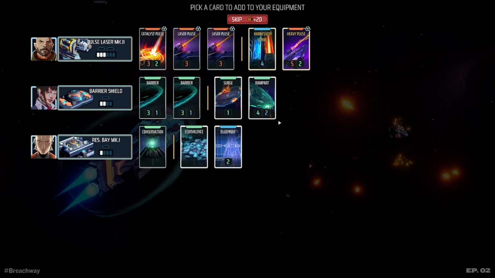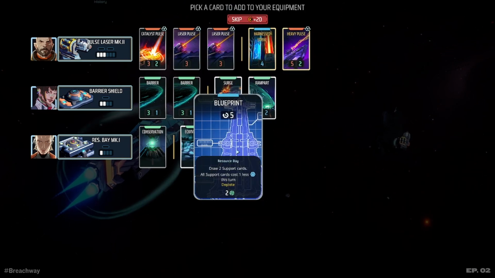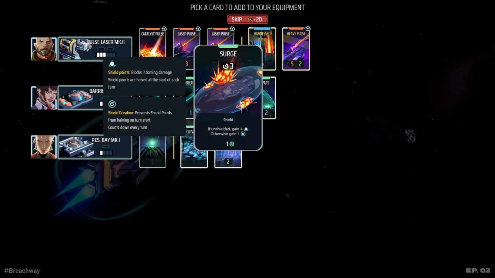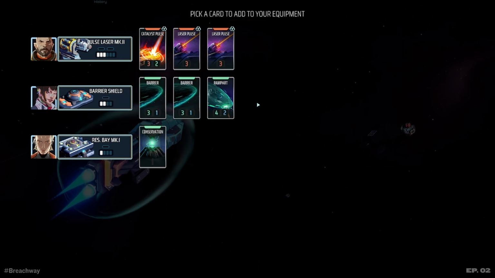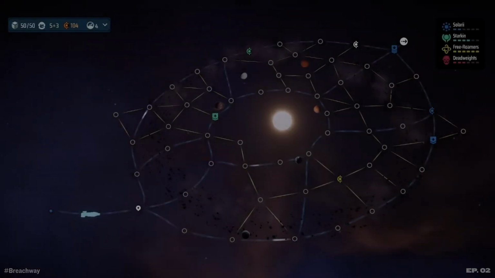Let's add a card. We can do Harness Strike, we can do Heavy Pulse, we can do Surge or Rampart, or we can do Blueprint. Let's do Rampart. Balance out our offense and defense.